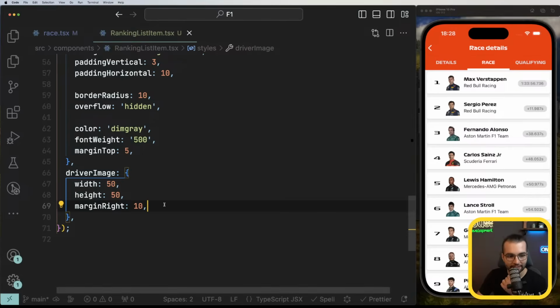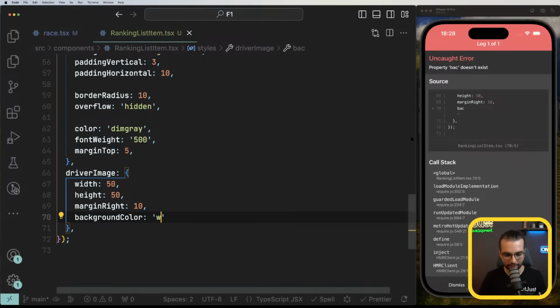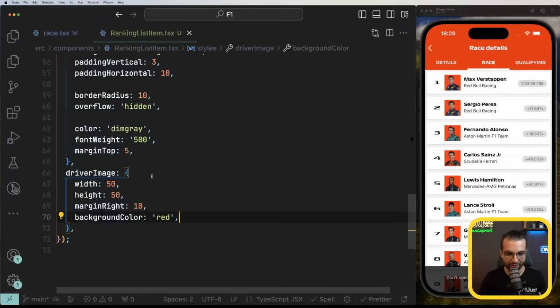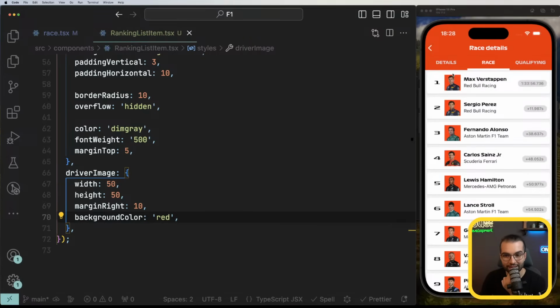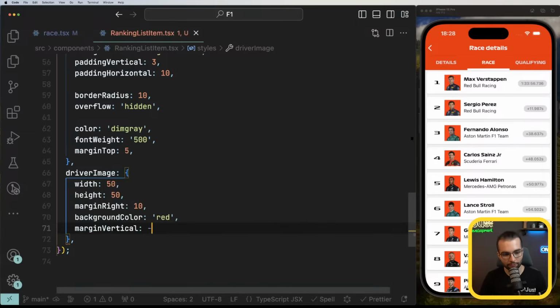You know what? I think I can improve it a little bit. Because if we look at the background color of a driver image, there is a lot of space on the top and the bottom. So what if we add margin vertical -10?